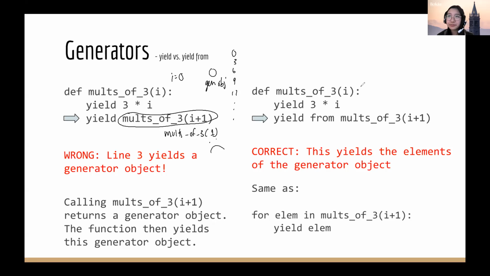Instead, what we want to do is this code over here. We just throw in a from. We'll yield 3 times i, something like 0, and then we'll yield from mults of 3 i plus 1. And the way I think about it is I say, okay, what is mults of 3 i plus 1 going to yield? That's mults of 3 of 1. Well, that's going to give us 3, 6, 9, 12, etc. And that's exactly what we want to yield right after the 0. After the 0, we exactly want to yield 3, then 6, then 9, then 12, etc. So you can still use this idea of the recursive leap of faith. It's just instead of in recursion where you just return the recursive call, here oftentimes you need this yield from or to for loop over it.